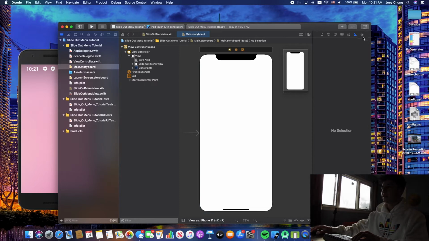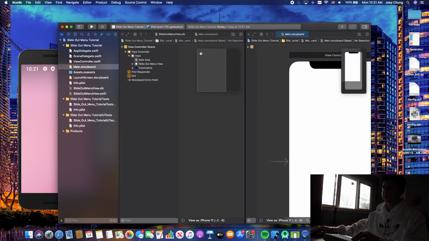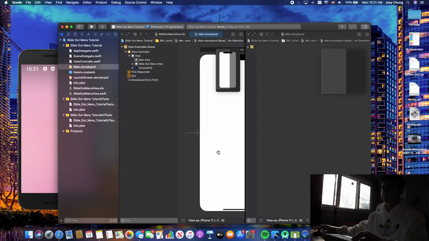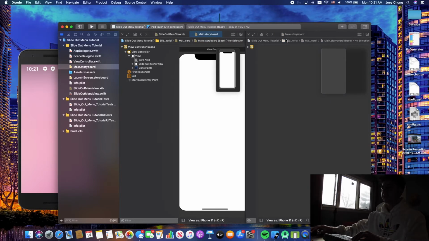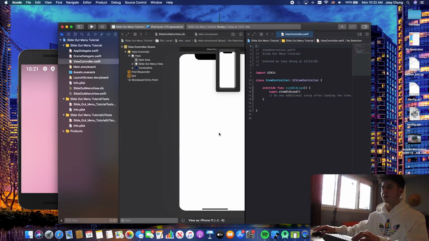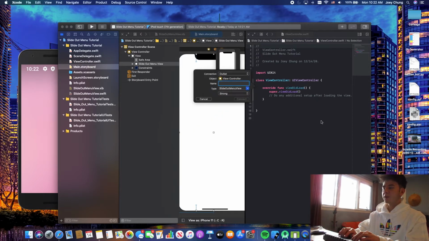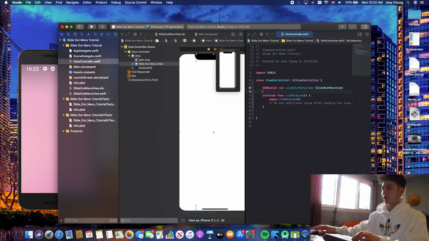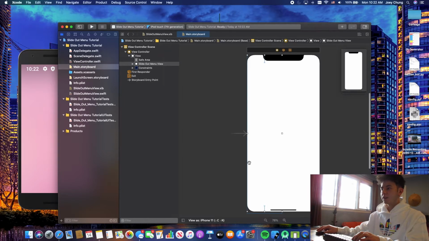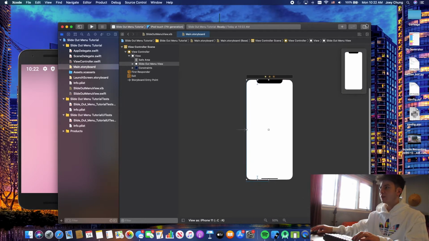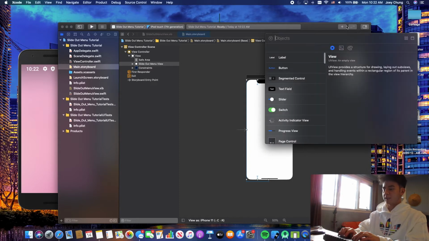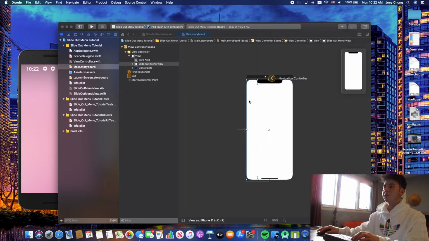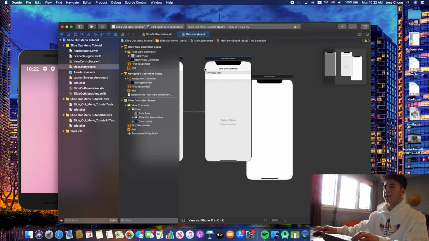And again, we'll go into this view so we can create an outlet connection for our slide out menu. Here we have that. And we're actually going to want to put this in a navigation controller so we can have the nav bar at the top.